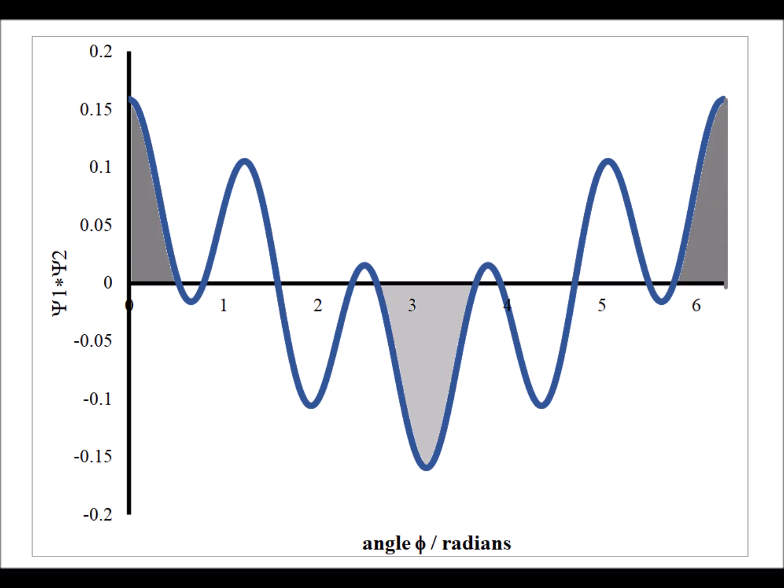Now we have the second region, essentially the largest loops we have here, showing the above x as dark gray, that below x as light gray, and it's easy to see if you put the regions at the left and the right above x together, that's going to be exactly equal to the shape that we get below the x-axis in the center. So these regions cancel out as well.